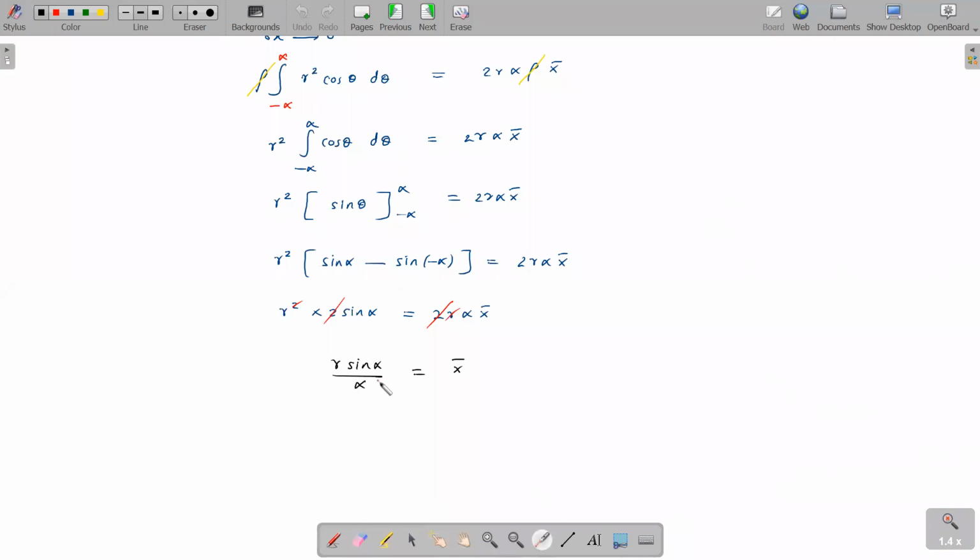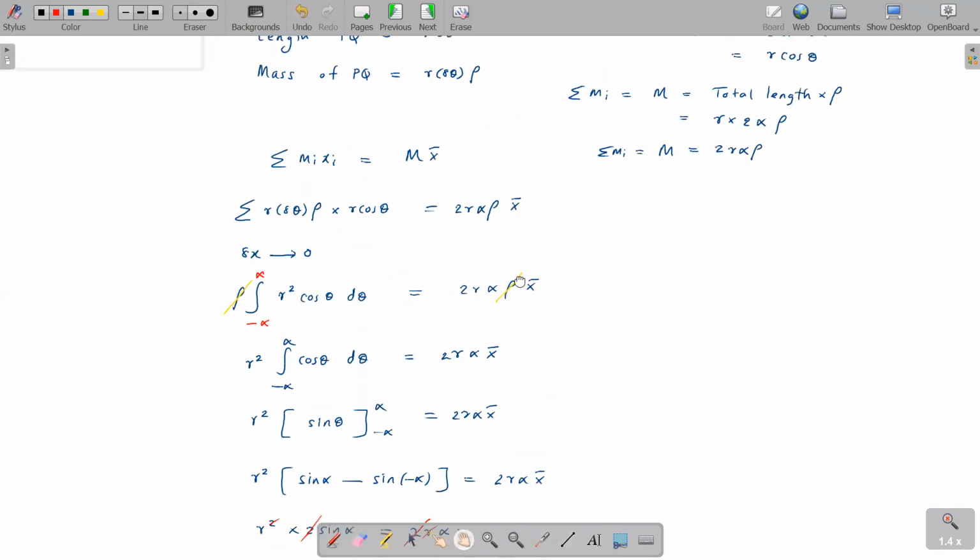Right, guys. So, yeah, it's r sine alpha over alpha, and that's the answer once again. So this is a result that you have already used in N2, but now you also know how to derive this result using integration. Right, guys? So this is it, r sine alpha over alpha.